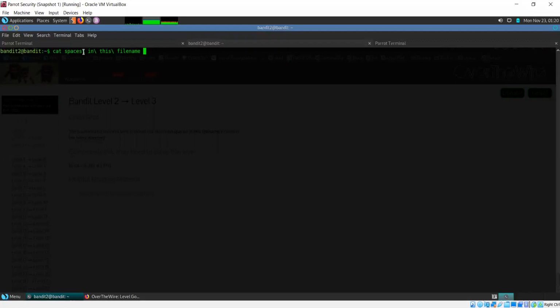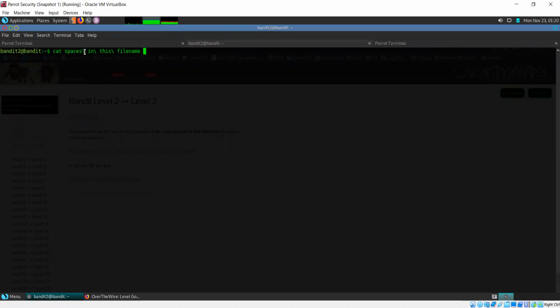So this backward slash will tell the cat command that the space is something that you can ignore. It's not a separator. Normally space is treated as a separator, so it separates different parameters, because even our cat command and the file name are separated by a space.